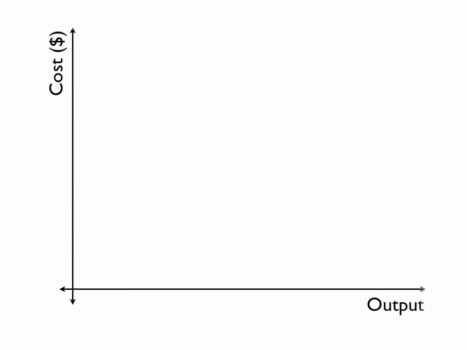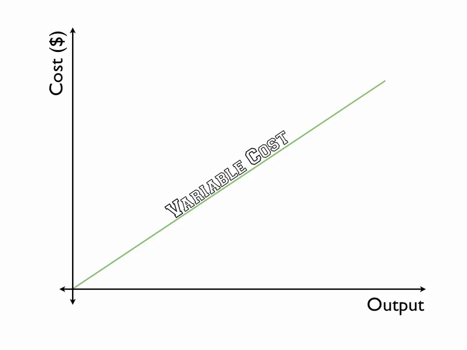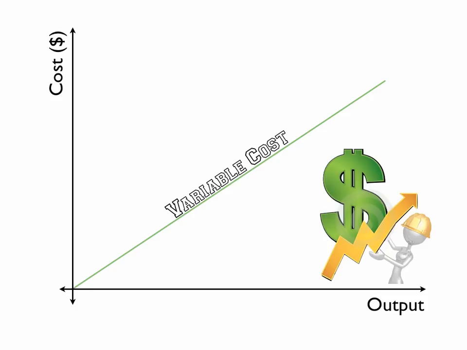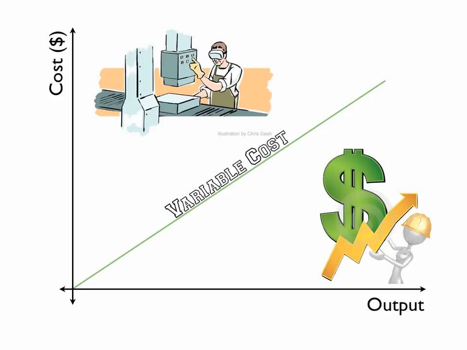The next thing I would talk about is variable cost, and this is the cost that changes according to the quantity or output of business. So as output increases, the cost increases. Examples of this would be hourly wages and manufacturing costs. If you work more hours, you would get paid more, which is what variable cost is. And this goes the same with manufacturing costs. The more you make, the more you pay.